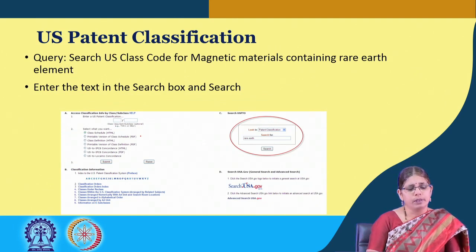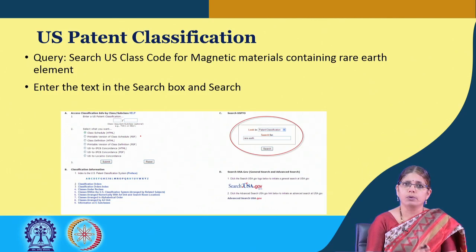The US patent classification also provides for search in relation to the use of US class codes. The US class codes have also been routinely revised. Some of the US class codes are different from what are available at the European Patent Office, because the US codes are also relevant to different types of applications that are awarded at the patent office.